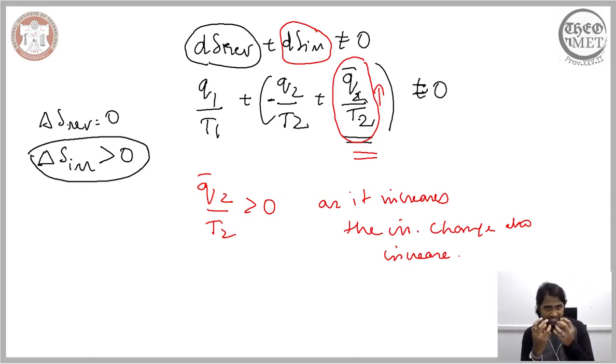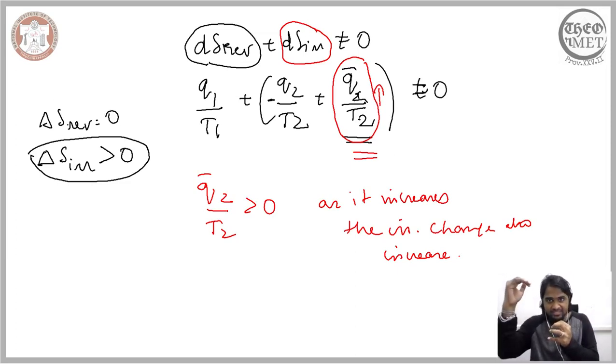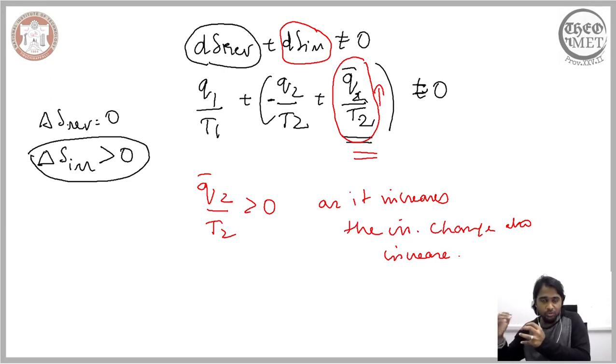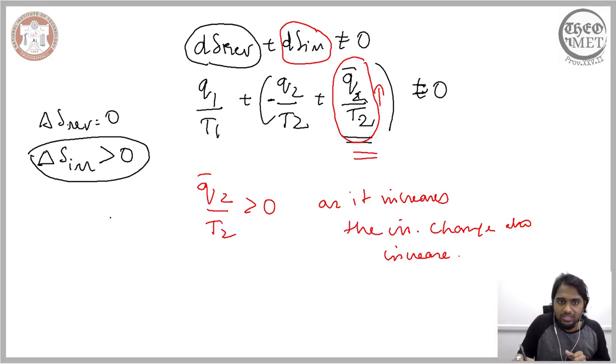Now, a process can be irreversible only when the associated entropies are increasing. So the irreversible process is accompanied by, or driven by, the increase in entropy. As the irreversible entropy increases, the irreversible change also increases. So that is what the criteria related to the irreversible change indicates. The way we have arrived at this criteria is rather straightforward. Again, we considered a simplistic example.